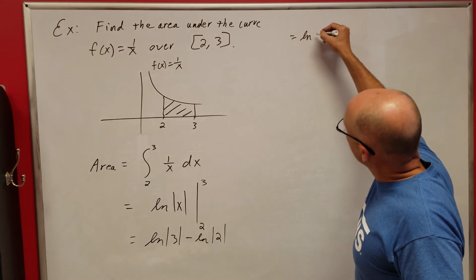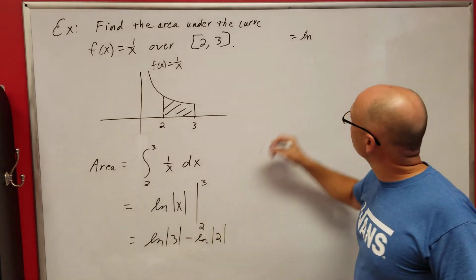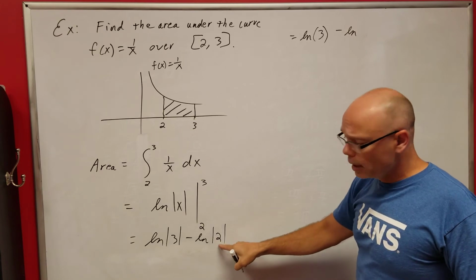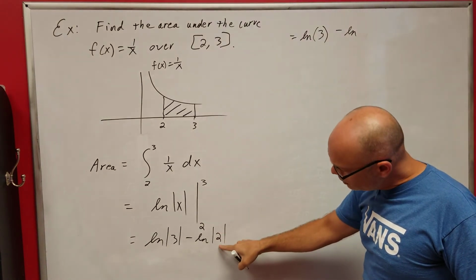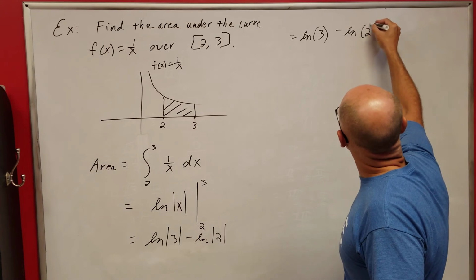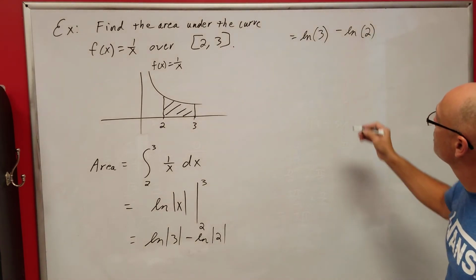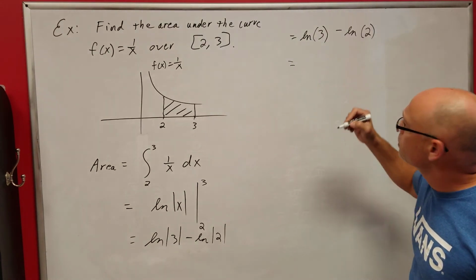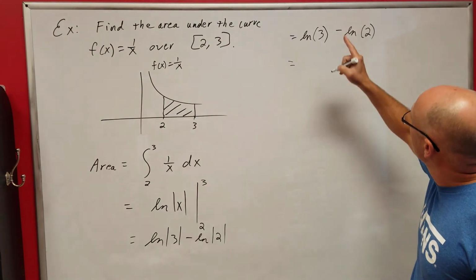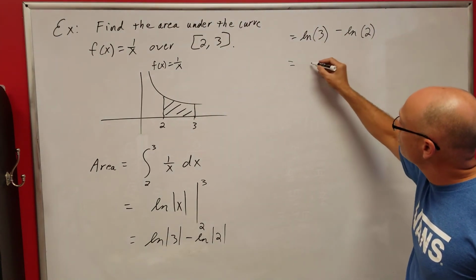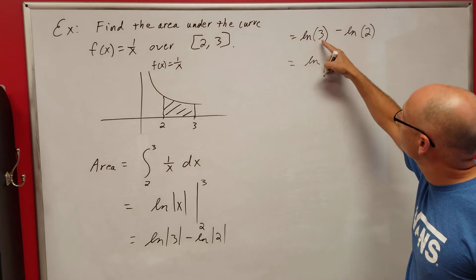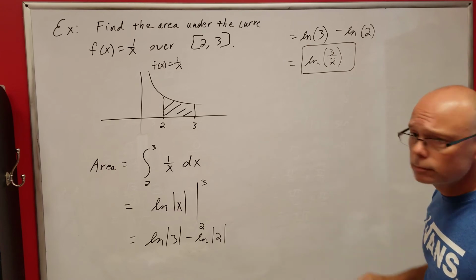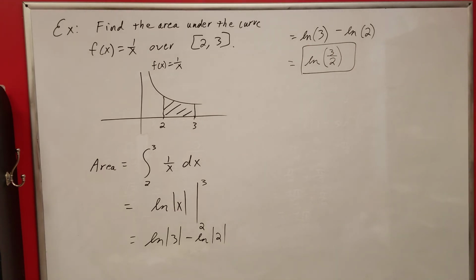So that's equal to the natural log of, what's the absolute value of 3? Just 3. Minus, what's the natural log of the absolute value of 2? Well, the absolute value of 2 is just what? 2. Now, I can leave my answer like this for this class, that's fine. But I want to say Wiley Plus, they're going to use the properties of logarithms. And they say if you have two natural logs being subtracted, you write it as the natural log of the first argument over the second argument, like that. So natural log of 3 over 2.